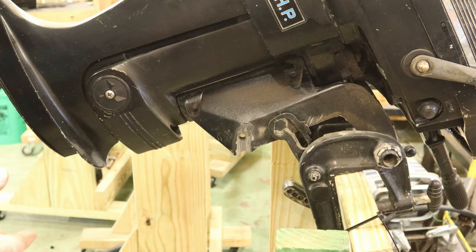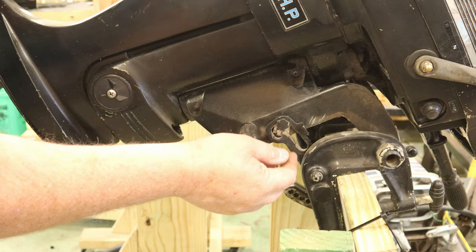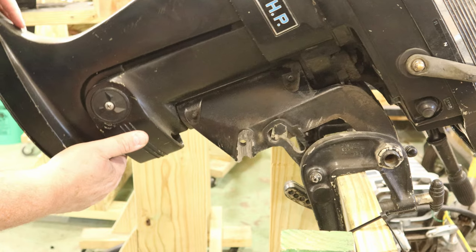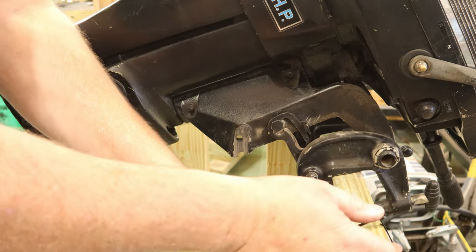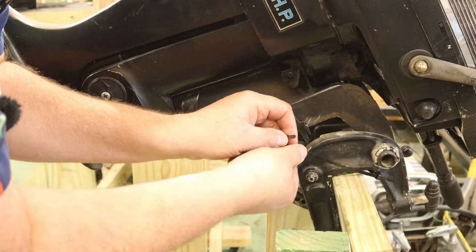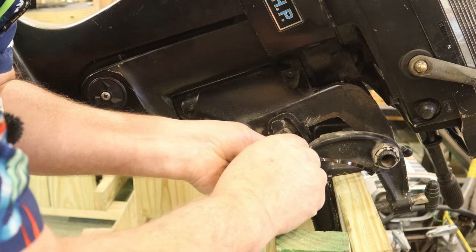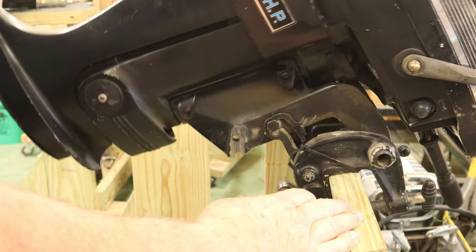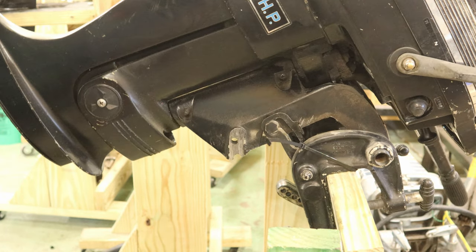Now I'm going to show you a little trick here, because when you have the gearbox off, this thing has a tendency to be very balanced forward versus leaning against this like it normally would if it had the gearbox on. As you can see, if I was playing around with it, all of a sudden it could fall. I want this to be trapped this way, so I'm going to take a little zip tie here. This might seem like kind of a waste of a zip tie, but having things fall when you're not expecting them to fall sucks too. So I can zip tie that right there. You see, that's keeping that pulled that way, so no matter what I do, that's going to stay right there.